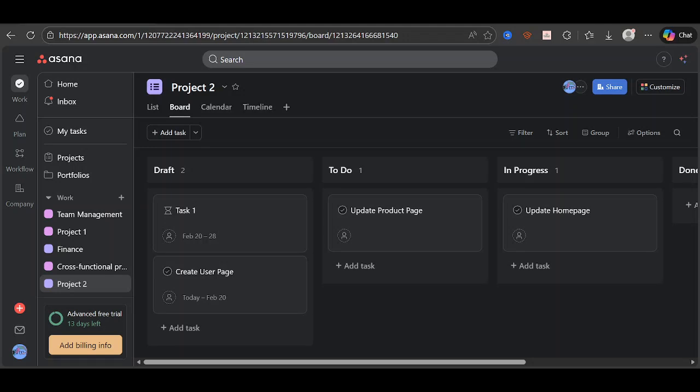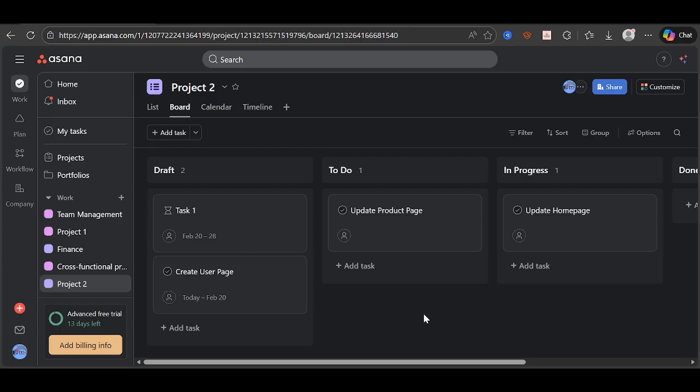In today's video, I'm going to teach you how to create custom fields in Asana. Custom fields let you capture the exact details your team cares about, things like status, priority, budgets, or any label that doesn't come out of the box. By the end, you'll know the fastest, cleanest way to add a field that's easy for everyone to use and report on. Start by opening your project in Asana.